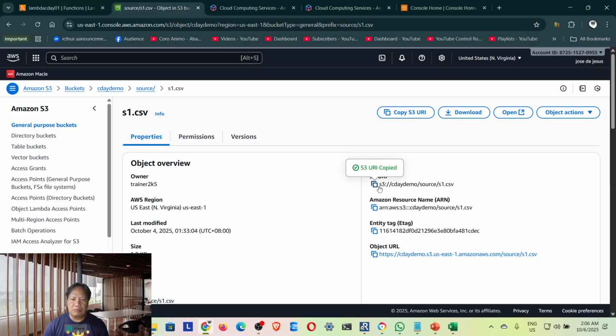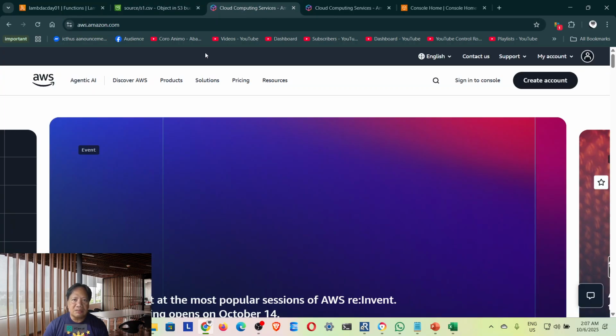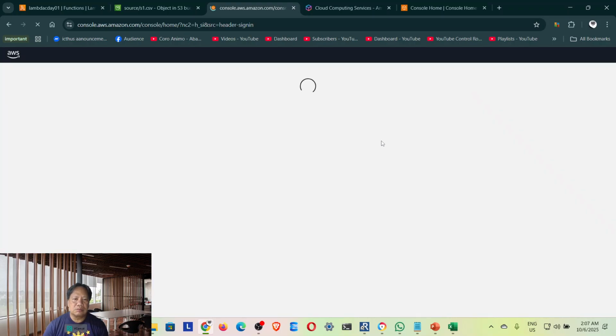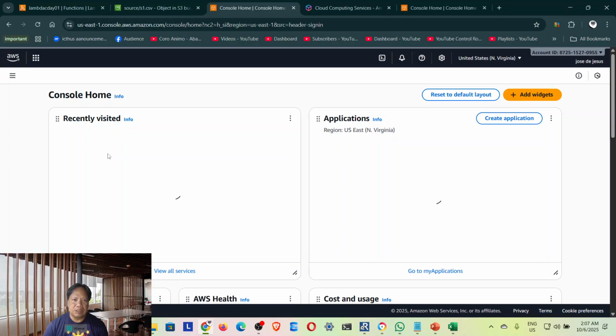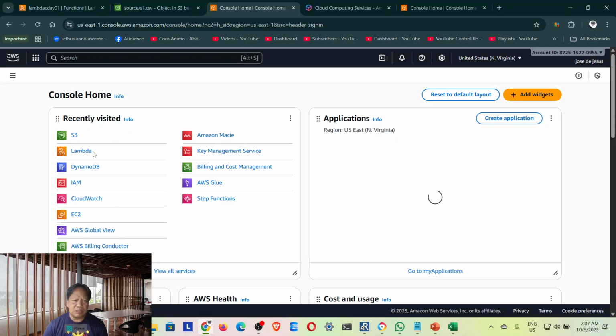And I already copied that, and I'm going to go to my DynamoDB here in a second, and I'm gonna import that into a customer table.